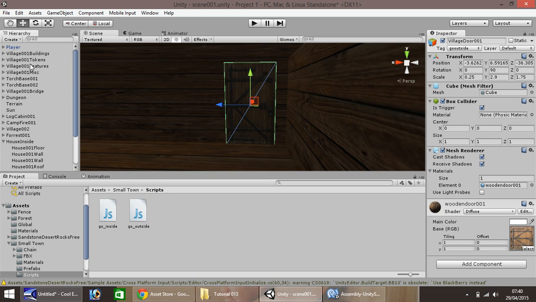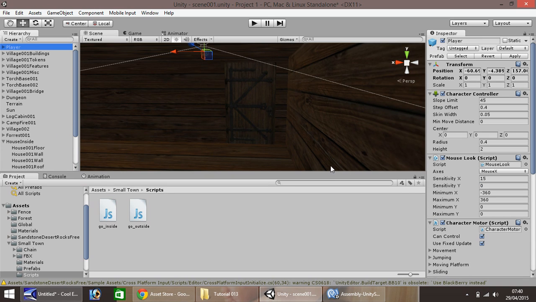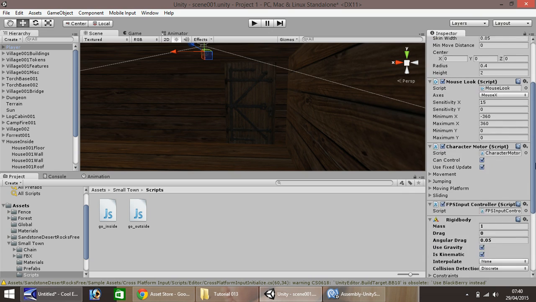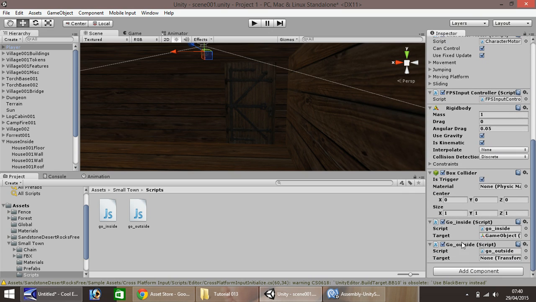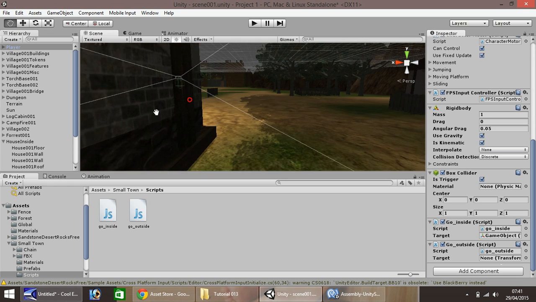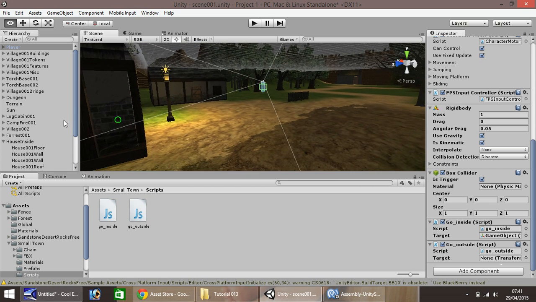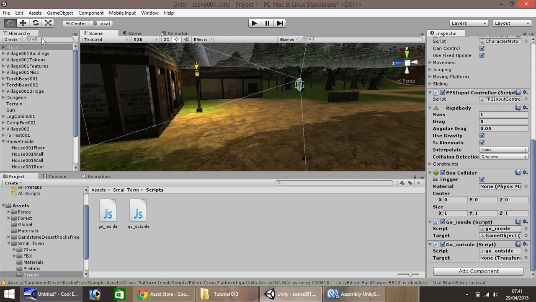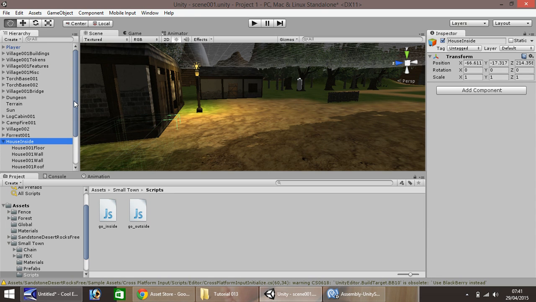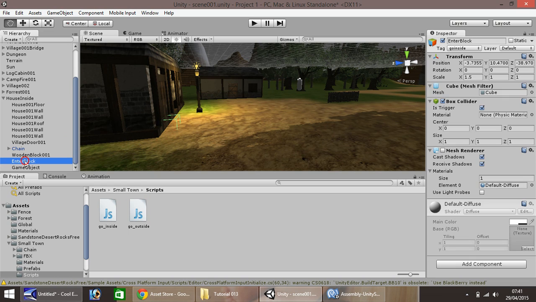After that, if we go to our player and scroll down, you will notice down here go inside and go outside script. So we need to set our target just there. So to do that, we will just head upwards and turn ourselves around a little. There we go. And let's just check. We had an enter block right there.